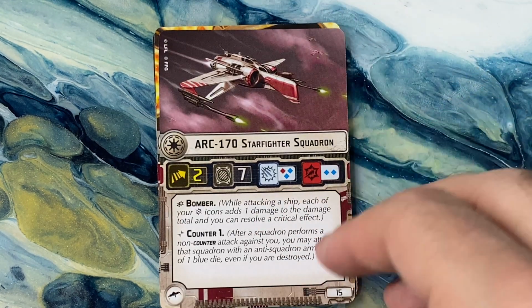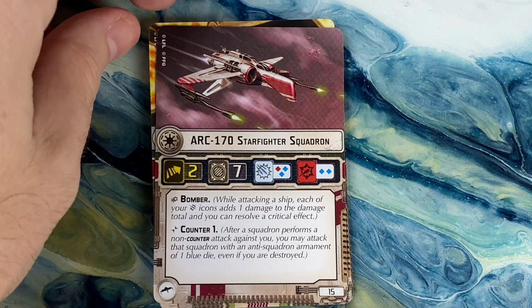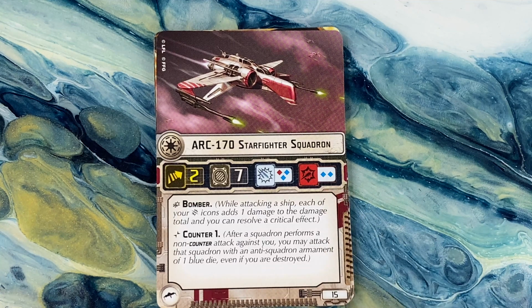And Arc 170s. We got Arc 170s. These are our other bombers. These are kind of like the B-Wings in that they're slow, right? Only speed 2. 7 hull, though. They are going to be hard to bring down. 2 blue dice against a ship, too. And then 2 blue and a red against squadrons. They're not terrible against squadrons.